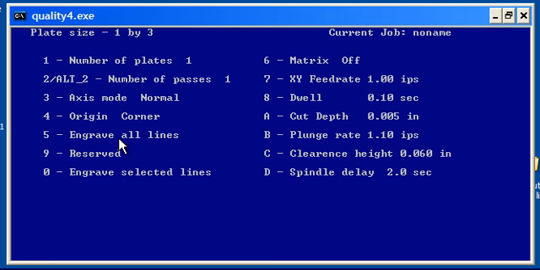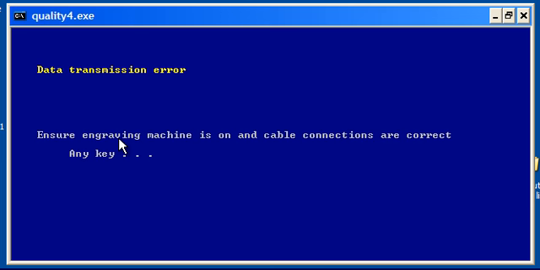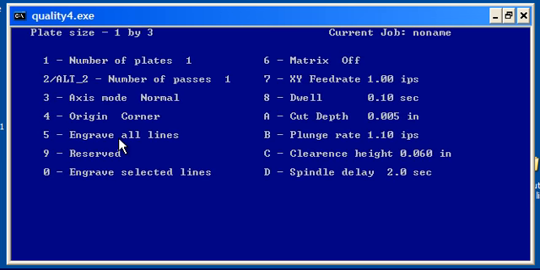So once I hit the number 5, and I don't know what's going to happen when I hit 5, but we'll see. Well, it says that I don't have an engraving machine. But you will see a byte count come up on the screen. And then if you look over on the pendant, you'll see that same number. Sometimes the number will be 1 off, but it should be consistent. And then you press start on the pendant and you're engraving. I hope this helps.